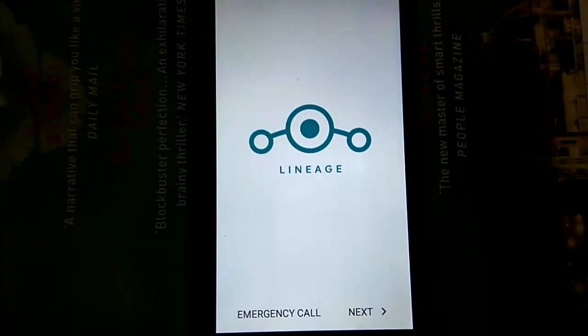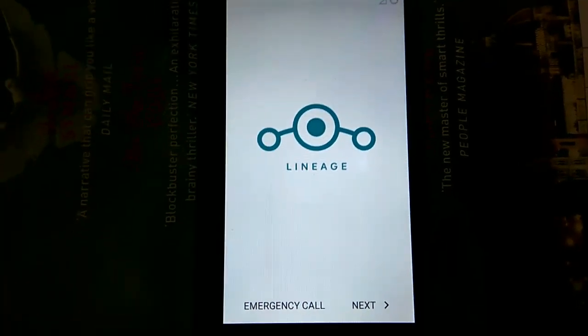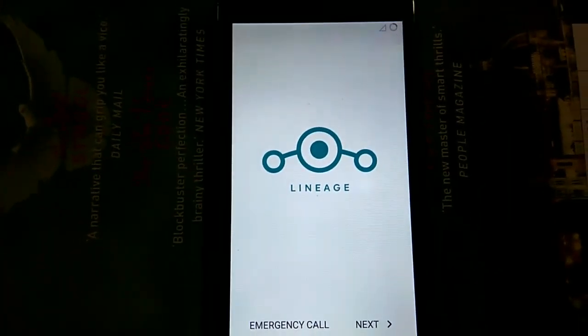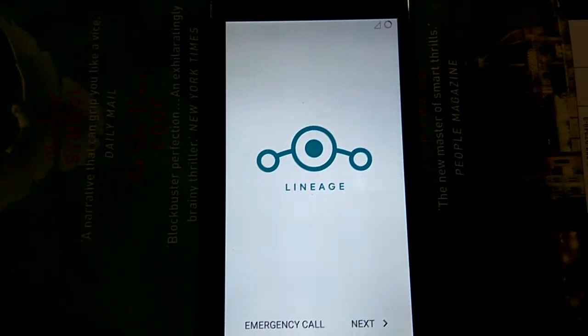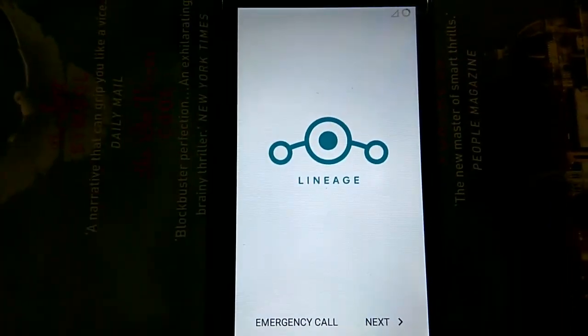Okay guys, so after about 3 minutes, we can finally see the startup screen of Lineage OS.